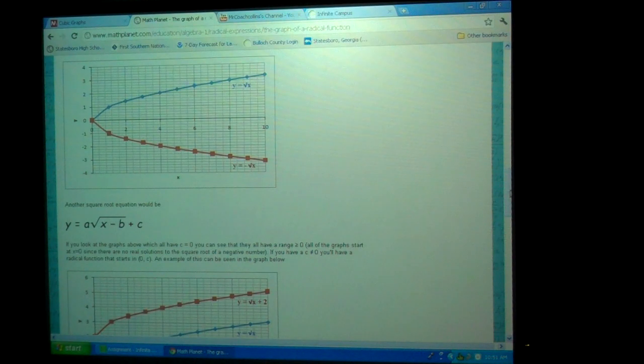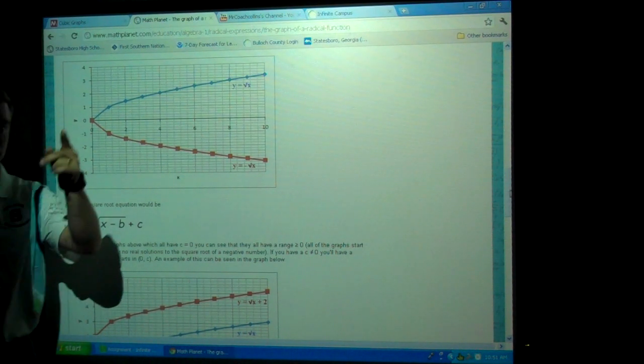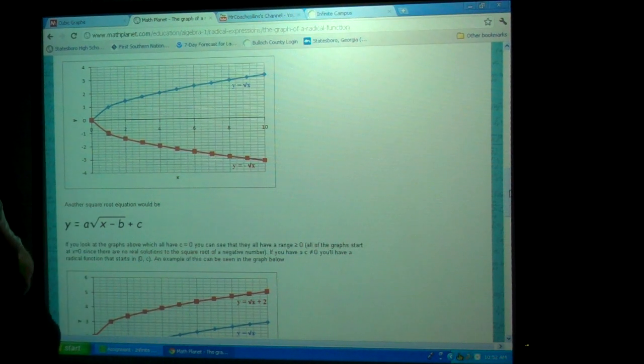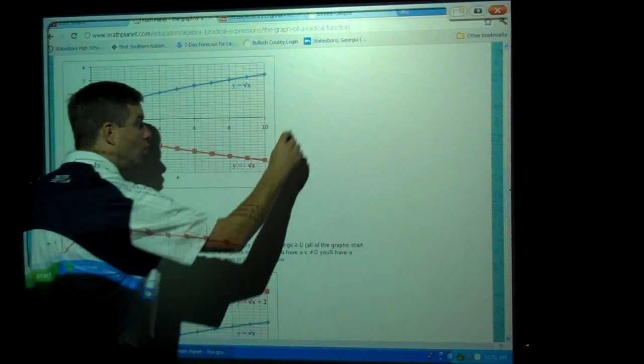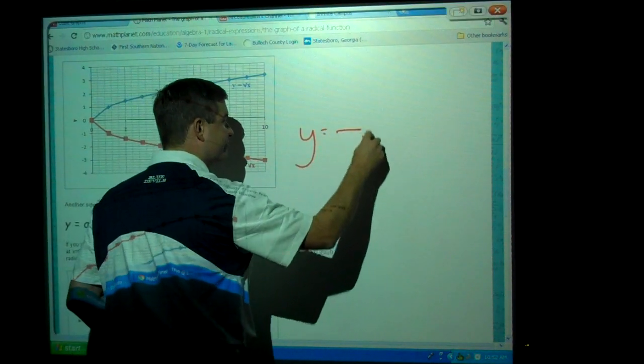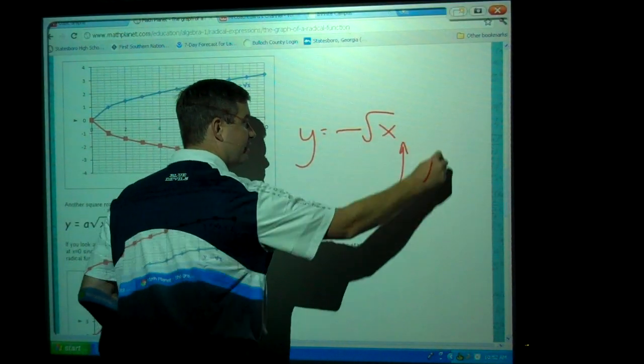It's now inverted. It's now below the x-axis, and it's in quadrant 4. What's the only thing I changed there? A is negative. Not the turning point, the starting point, still at 0, 0. Everything else is exactly the same. Questions? Yes, ma'am. When it's like that, how do you know the starting point? Nothing on here. I'll do it here. Y equals negative root x. There's nothing here and there's nothing here.